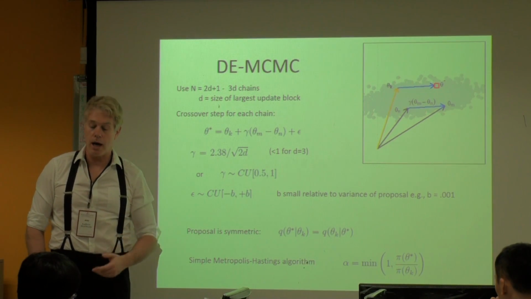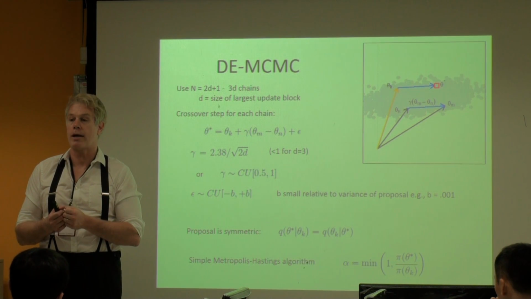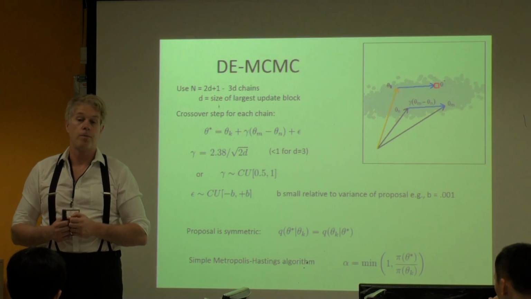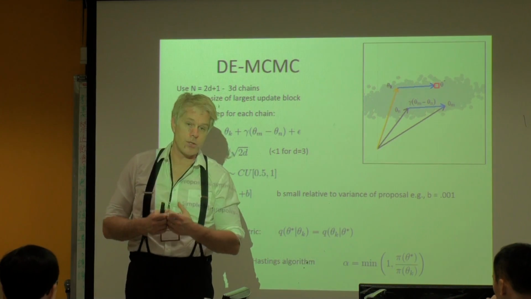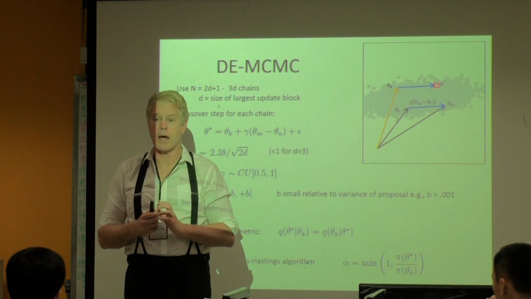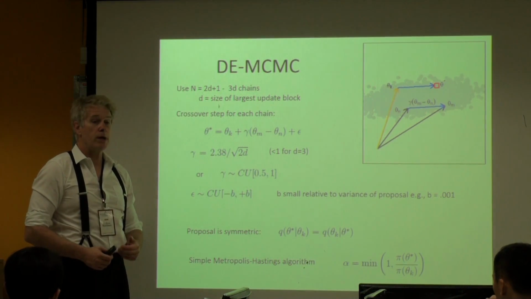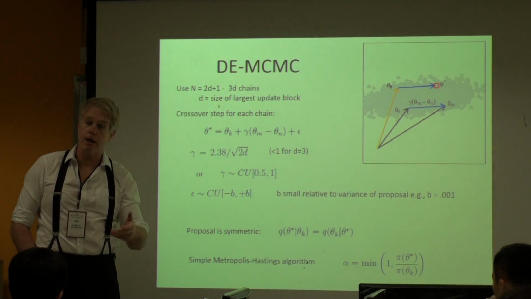What you do is you say, here's how good I am now. You assess your likelihood for the point you're at. And your aim is to go to better places in general. So you want a rule that tends to accept things if it gets better. So then you choose another one. You say, how good is this point? If it's better, you always accept it. If it's worse, you can still accept it, but with diminishing probability as it gets worse and worse.